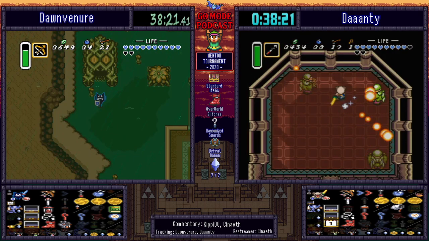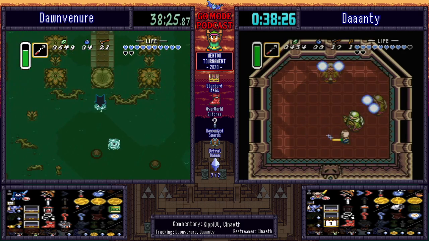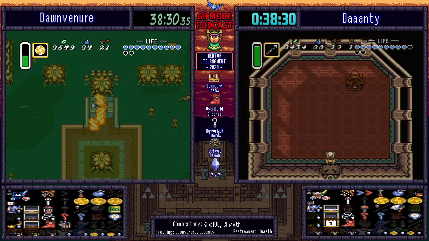Malma pointing out that we did find another fetch quest in Ganon's Tower though with that bottle. That is true. And we also have a bottle in the checkerboard as well. But that, of course, is going to need that glove.